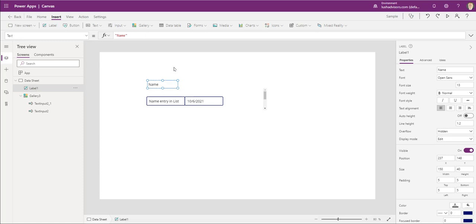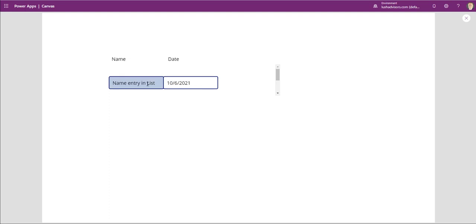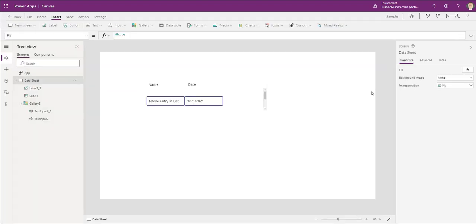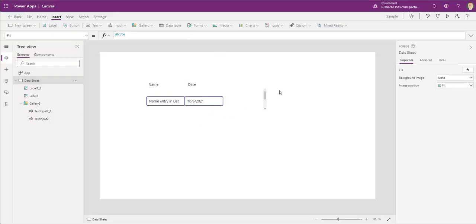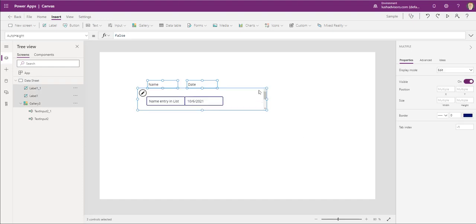Okay. And then I like that. So I'm just going to Control-C, Control-V. I'm going to drop it in there, and I'm just going to type in date. Now when I go and play this, now notice, see, I see name and date, and when I scroll down, name and date stays the same, and I just continue to see all the information that is within this table right here. So that's a pretty simple and easy way just to kind of get started on creating this app.